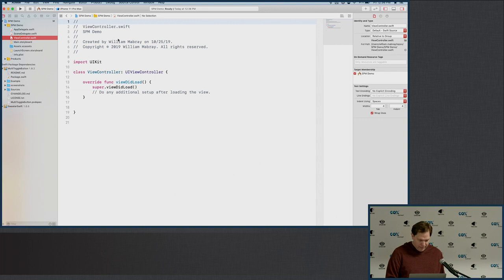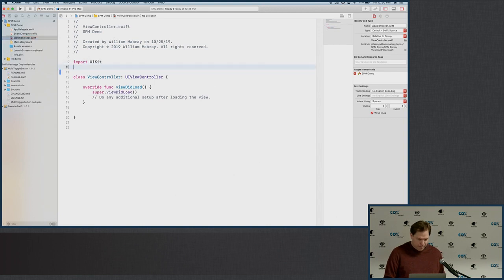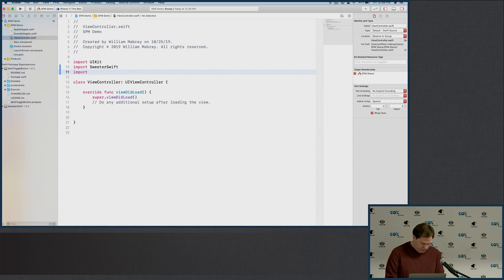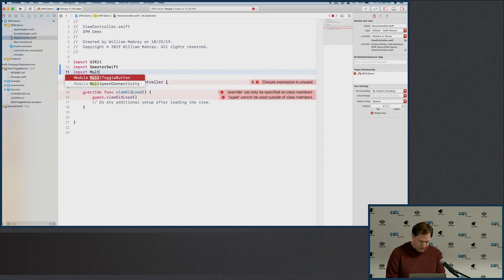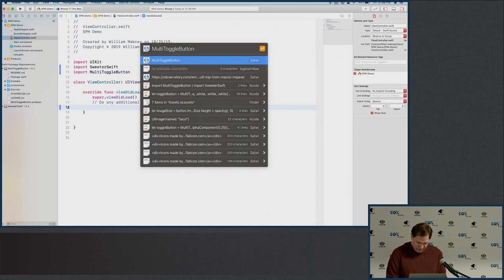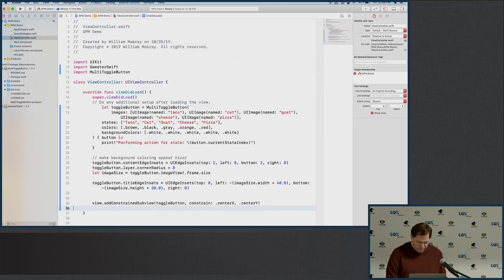But once you have it, then you can just import it like anything else. So in this case, I'm going to import both of these, and I'm going to pull in some code.